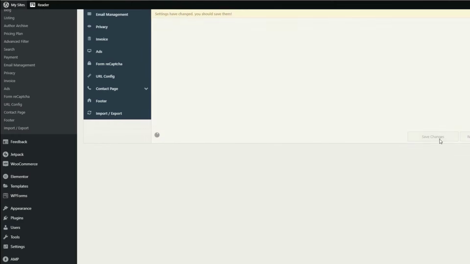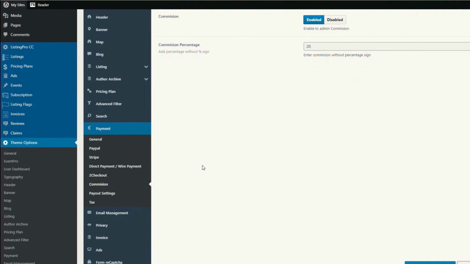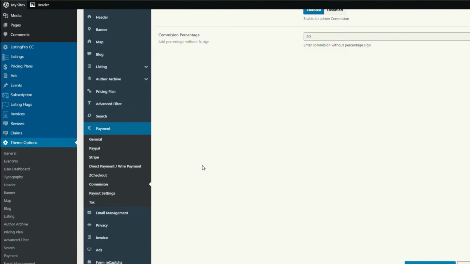That means we get 20% of all ticket sales. And the way that works with ListingPro is that the money will transfer to your PayPal or your Stripe account, and then when a user requests the funds from their ticket sales, they make a submission and you'll pay that. We can go through that in a little bit more detail later in the tutorial, once we've set up an event. We'll cover that whole process. But now we have our payments set up and we have our commission set up as well.